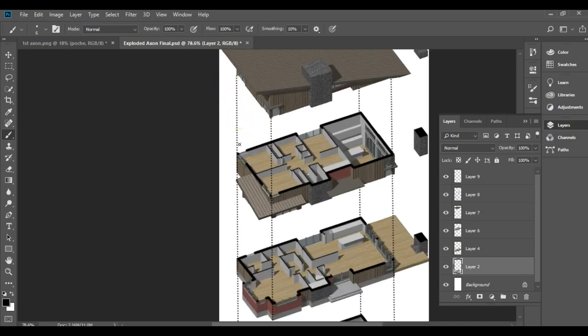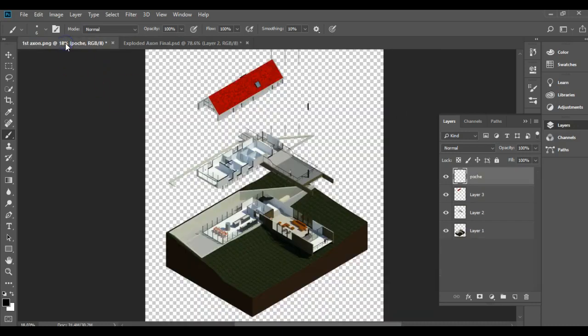Now I did not place all these dots independently. There's a quick way of doing it by working with brushes, and I will show you how to do that here. We're just going to go over to this drawing that I've started. I have not finished the poche, but you can imagine the wall poche from the last video was finished. It doesn't matter for this step. I'm going to make a new layer, and I'm going to call it lines or connecting lines.